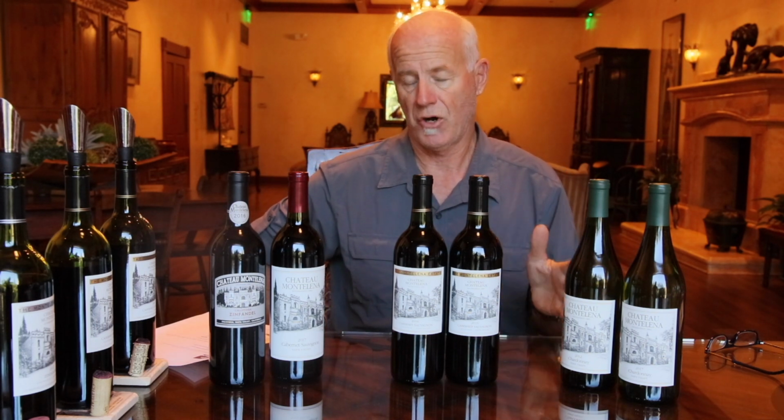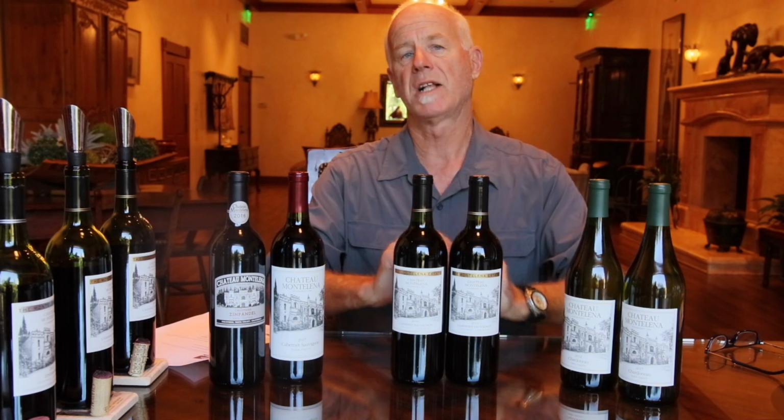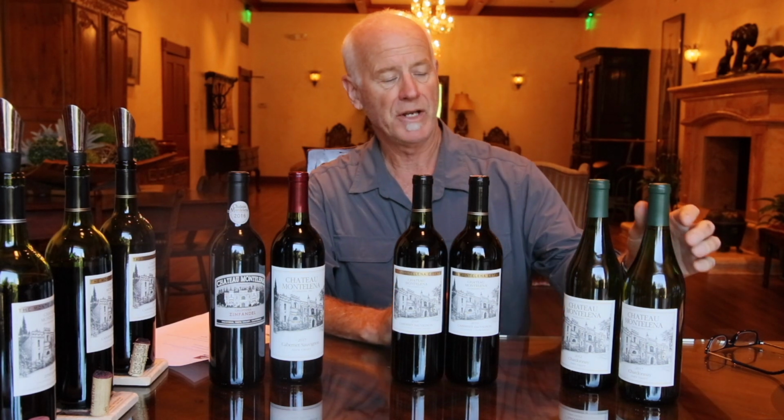Here at Montelena, we really specialize in Chardonnay and Cabernet. That's our two primary wines, but some of our land is actually better for other things like Zinfandel. So we have a fairly compact line of wines. Really, there's 5 products in general, and I'm just going to give you a very brief overview of what these are today. So our Chardonnay, this is the bottle that is the famous bottle.